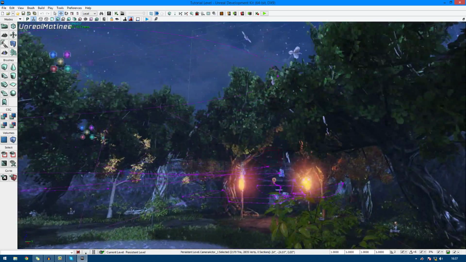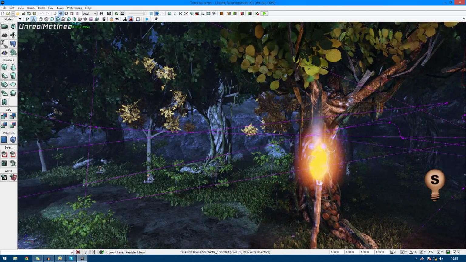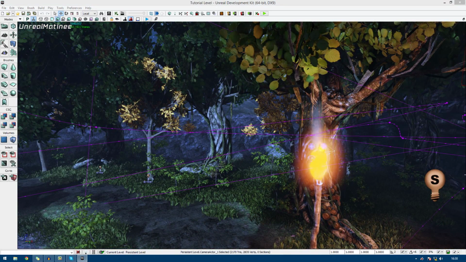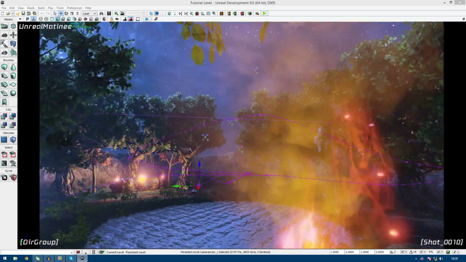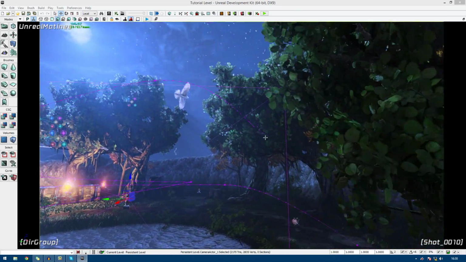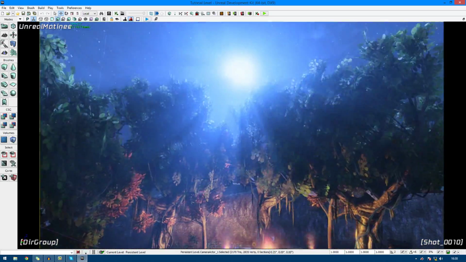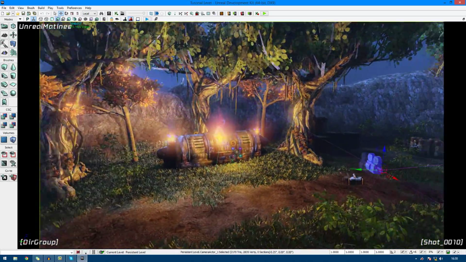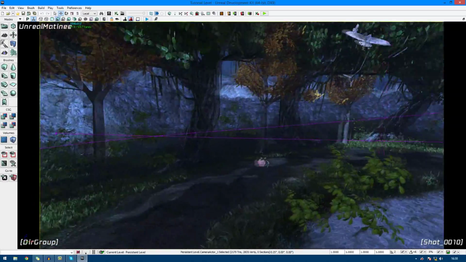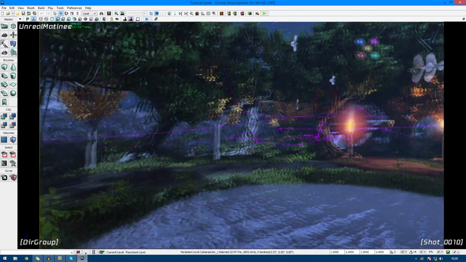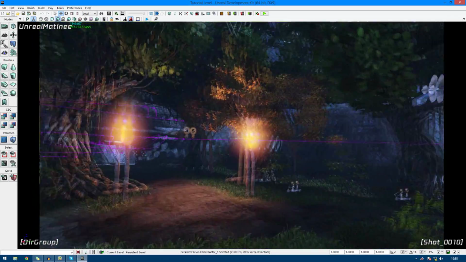So if I go ahead and start this, you can see it's actually following that along. I'm just going to press play, and you can see it's moving along this track here and just following it, and there are also little dots in that track, and this is essentially just the keyframes which I've actually put into it, and we're going to be doing that ourselves.